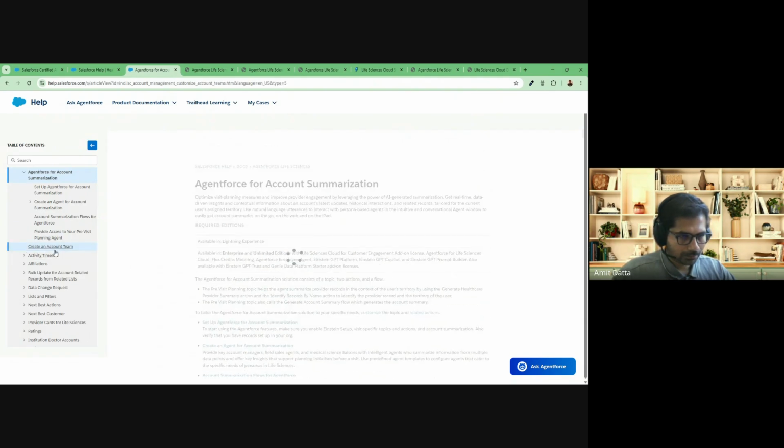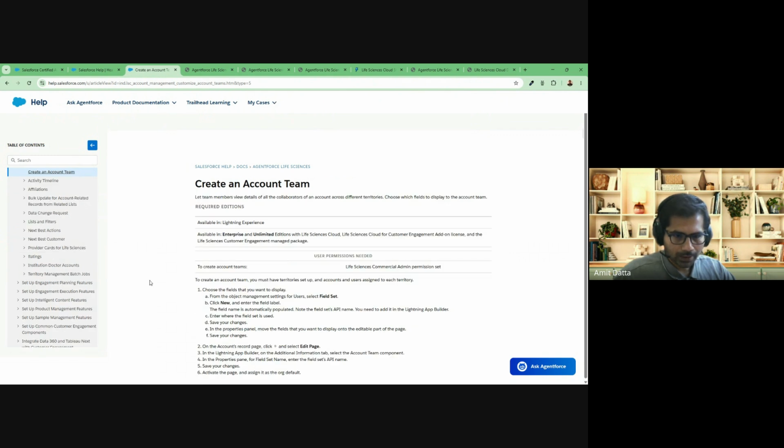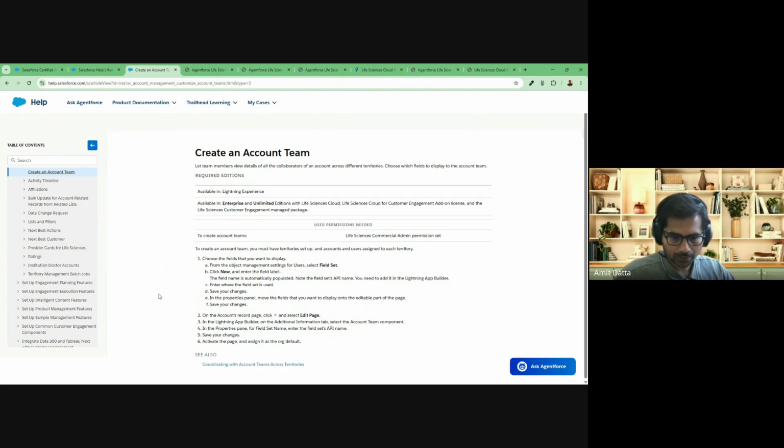And then you can also create an account team. Those capabilities are also available. I'll not go through the exact setup steps, but it's good to know that this account team will define who can visit that specific account. You can add some members temporarily and so on, which will help them to view your accounts and make them available in their target list and in the search filters and so on.